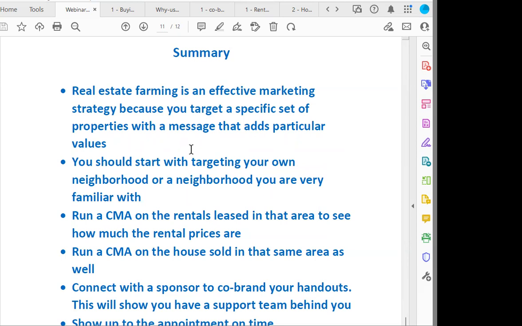So a summary, real estate farming is really effective. I've used it in the past. In my experience, I had targeted Spring Branch many years ago, and I was sending like 250 to 350 letters out. And I would just say, hey, are y'all looking to buy? You're looking to sell? Because you can also do these for selling as well. You can find out who the owners are, because typically the owners of the house that people are renting are probably maybe thinking about selling that house too, and you can target them as well.